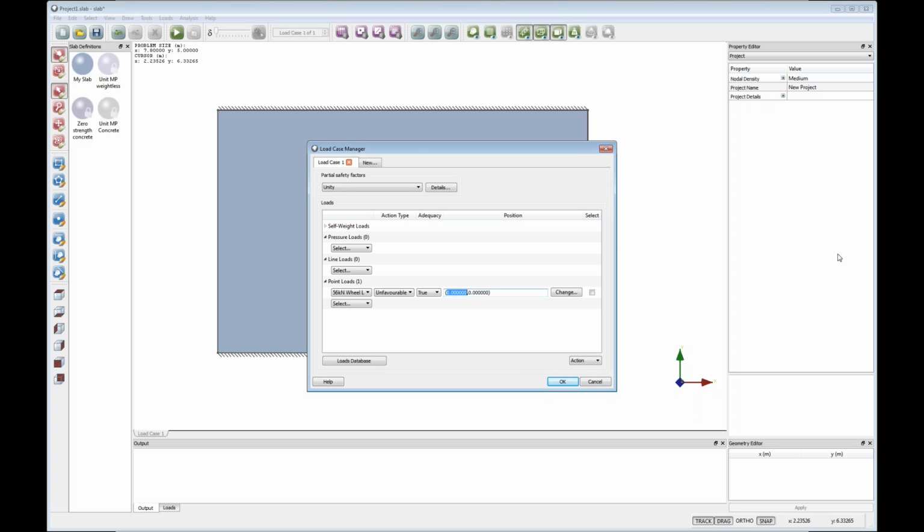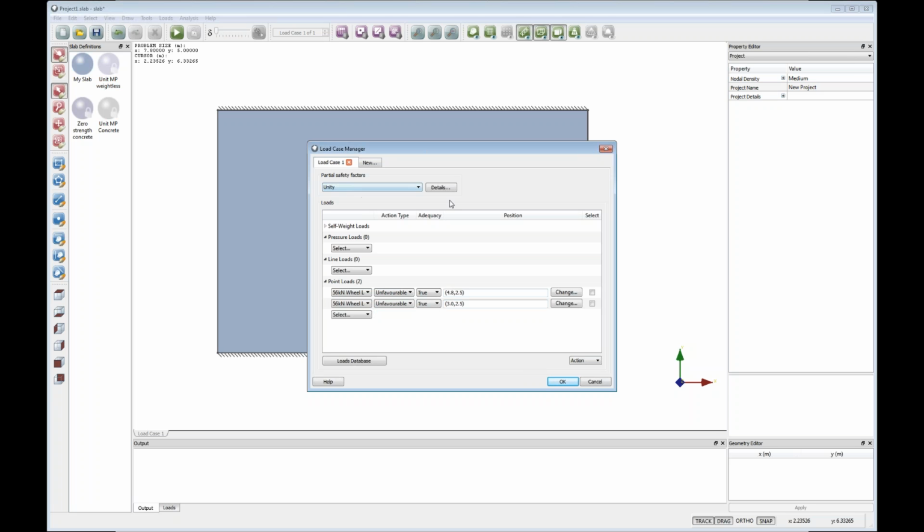We put it at 4.8 and 2.5, and then we want another wheel next to it. Again, set it to unfavorable, adequacy true, and the coordinates are 3.0, 2.5. So it's just either side of the center line of the slab.